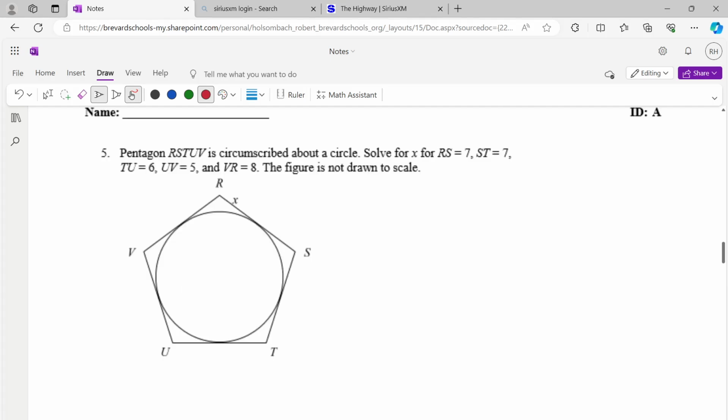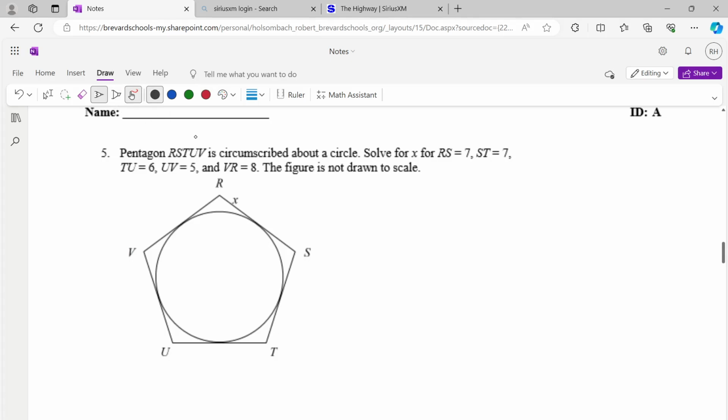All right, problem number 5. When you do this problem tomorrow, I'm going to suggest that you draw it big on a piece of scrap paper, and you're going to see what I mean here in a second. This isn't a difficult problem, but it's a problem that you have to stay organized when you're doing it.